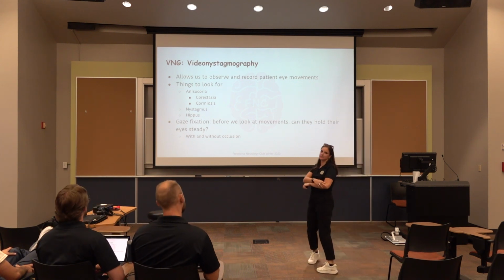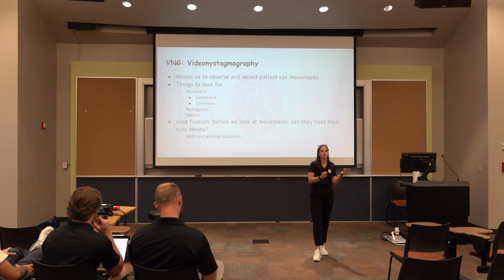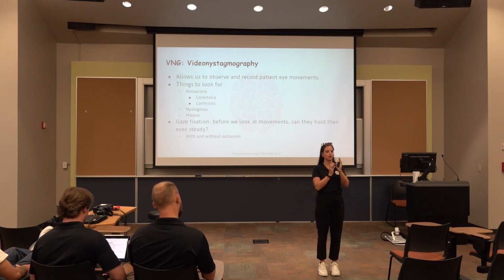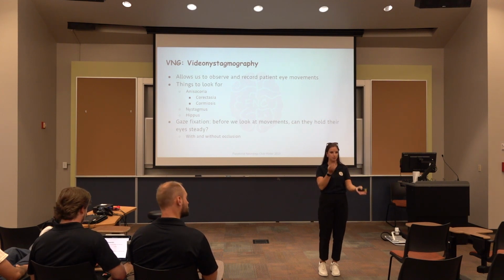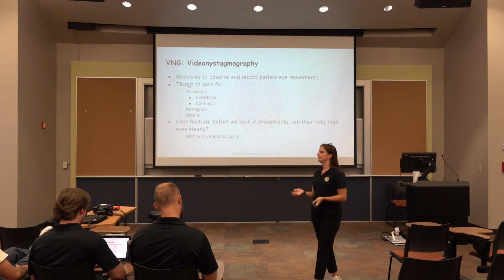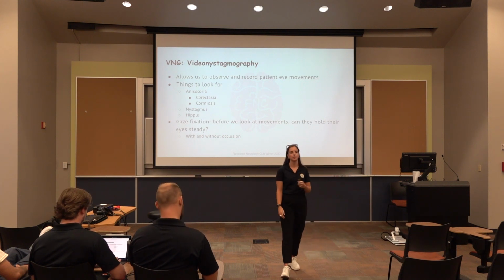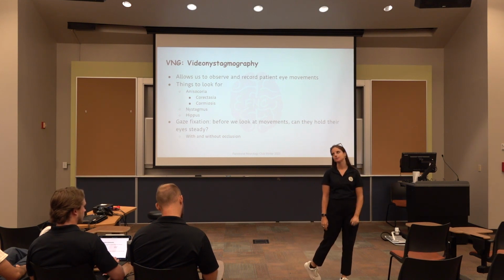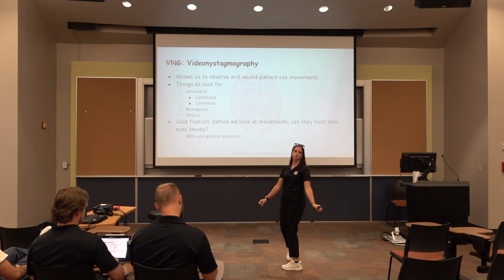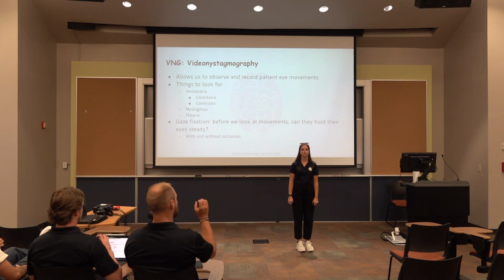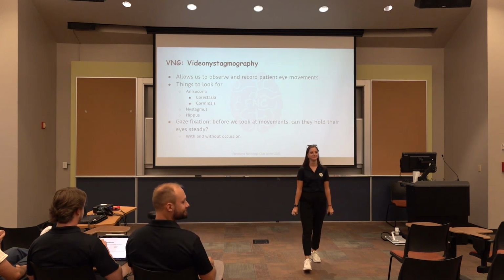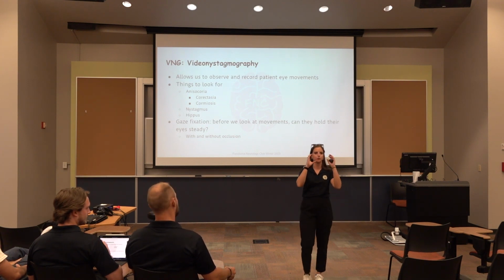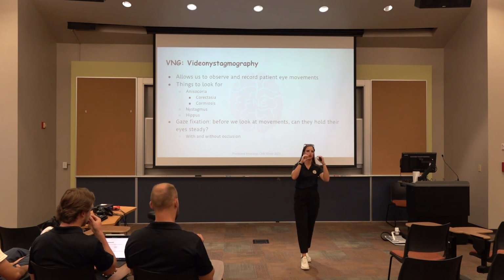Do they have a resting nystagmus? A lot of times you put them in the dark, and they can't rely on stabilizing, like just looking at this chair so my eyes don't move. Some people will say, I just feel like my eyes are moving all the time. But if you put them in the dark, they don't have the ability to fixate on something, so they can have a nystagmus. Do they have a hippus? Can someone tell me what a hippus is? It's okay if you don't know, I don't know if we've actually talked about this, but hippus is just when your pupils dilate and constrict repeatedly.